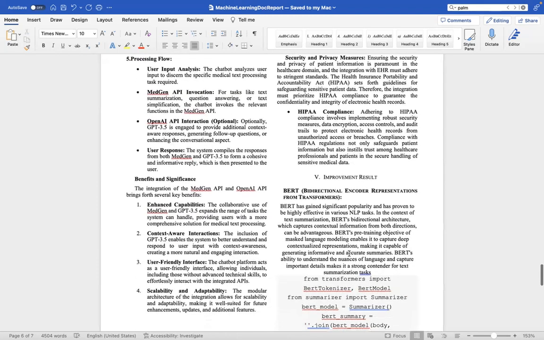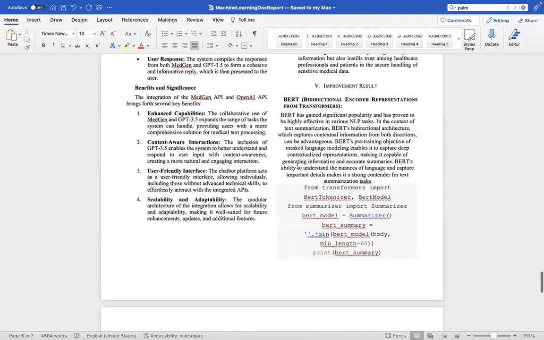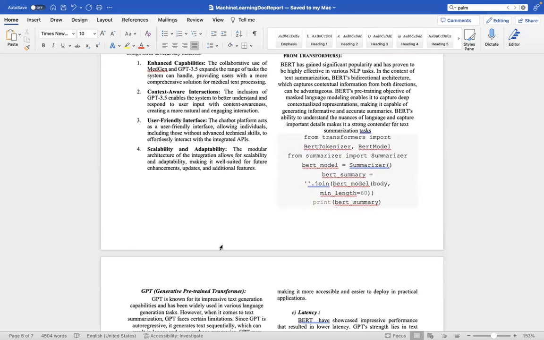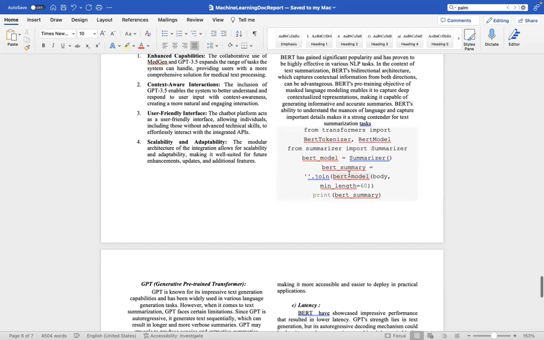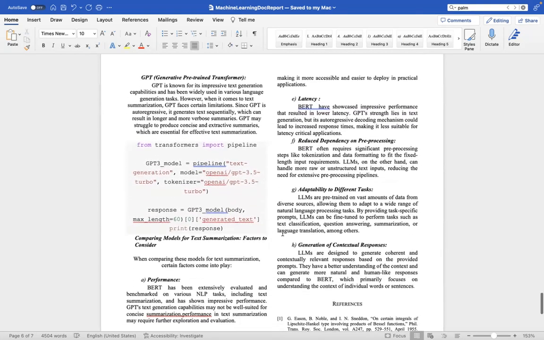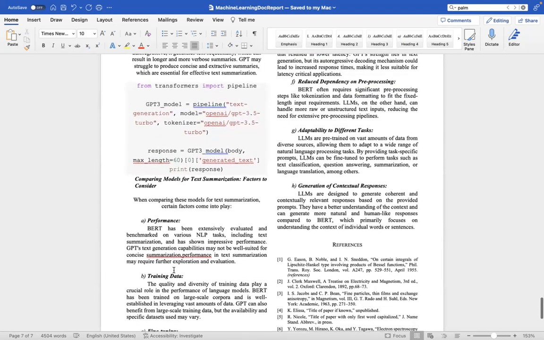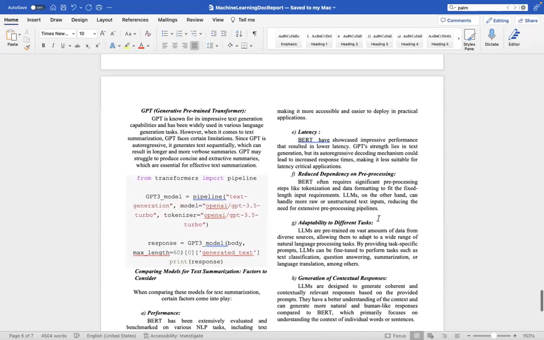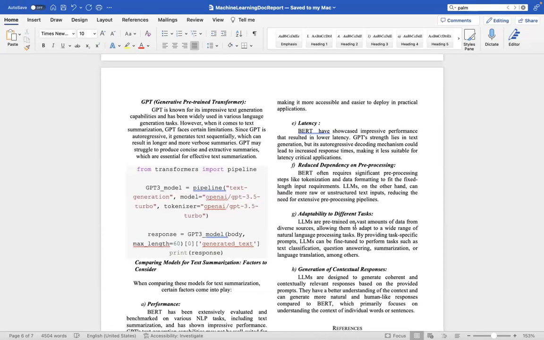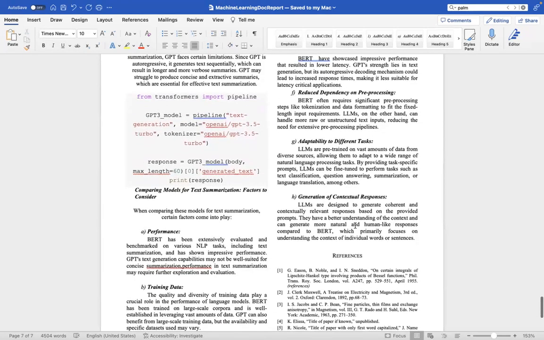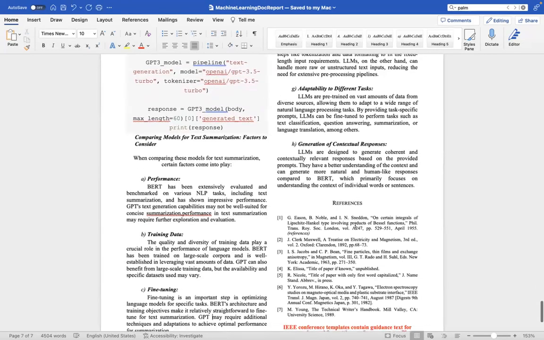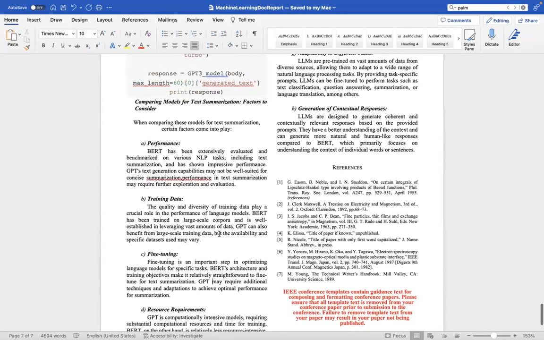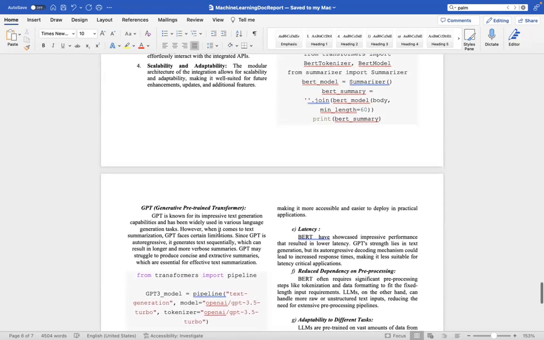And then I also researched BERT compared with GPT models, like how I showed GPT models there. I also checked the BERT model, and then I gave the comparisons based on different factors, be it performance or training data or latency, or how we can pre-process data using reduced dependency, or how adaptable it is for different tasks, not only for one specific single task, how we can use it for different tasks, and how we can leverage this for different LLM models and whatnot. And these are our observations that are compared with GPT.